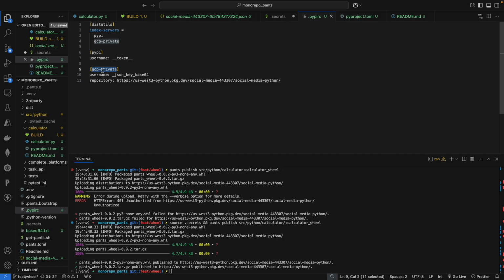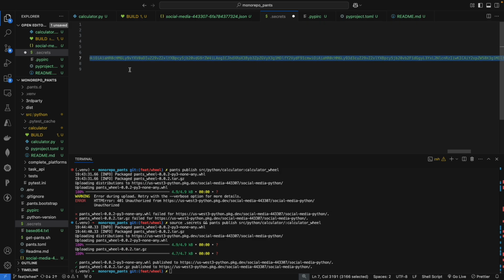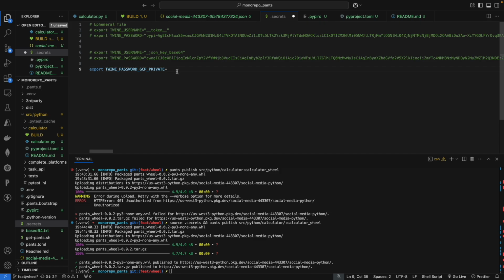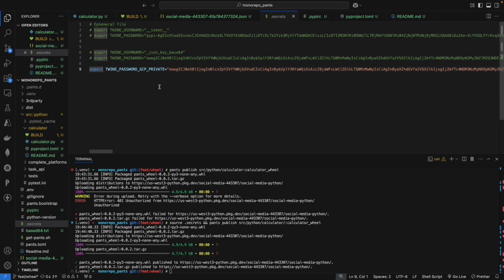Take note that the dash will change to underscore, and all of this is in the documentation. GCP private, then I can just copy this password, which we used earlier. Okay, that's good. The next thing is we need to do the same thing for this one, right?